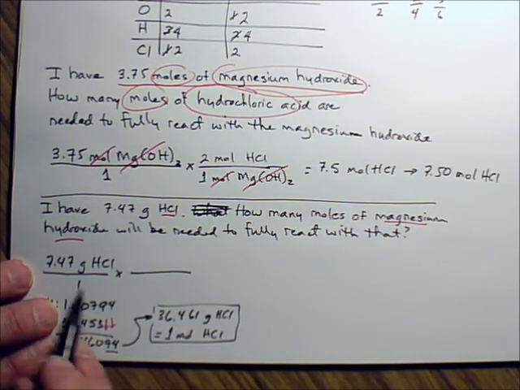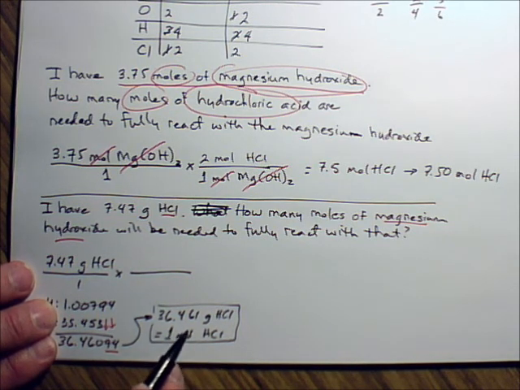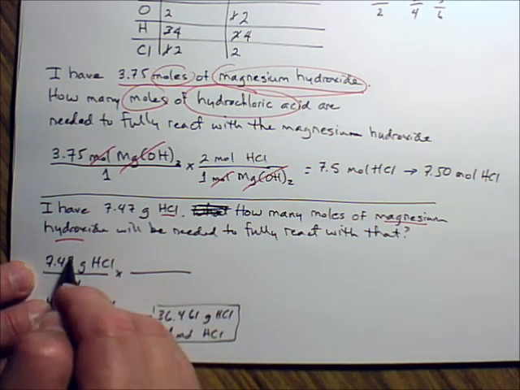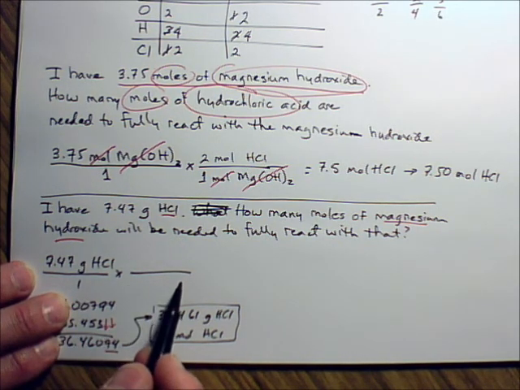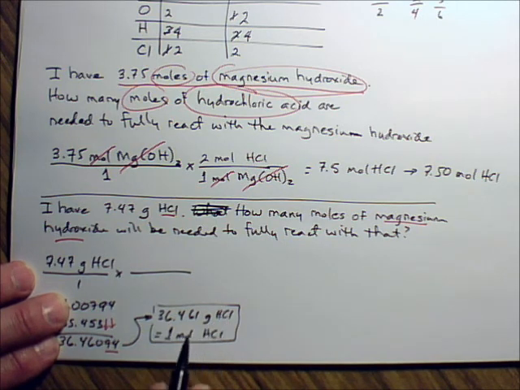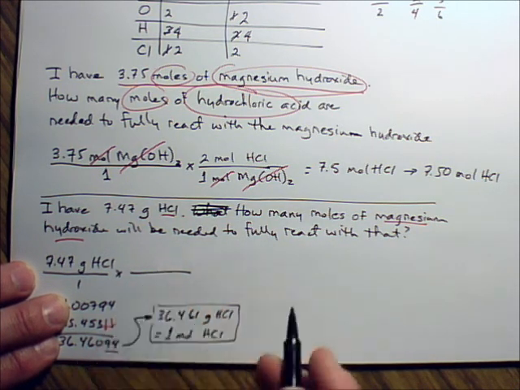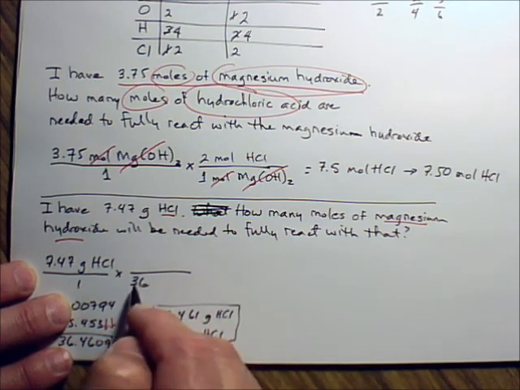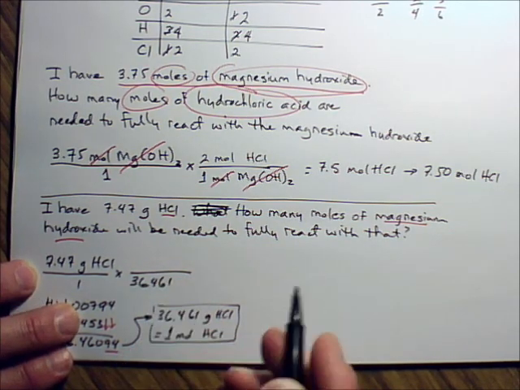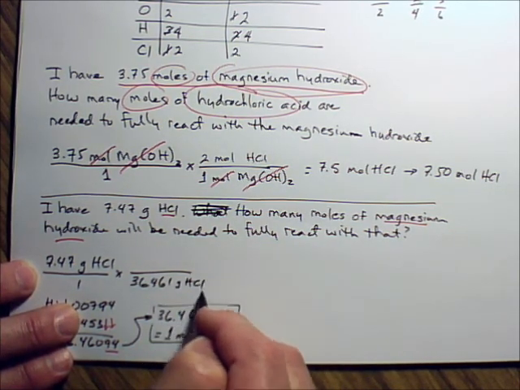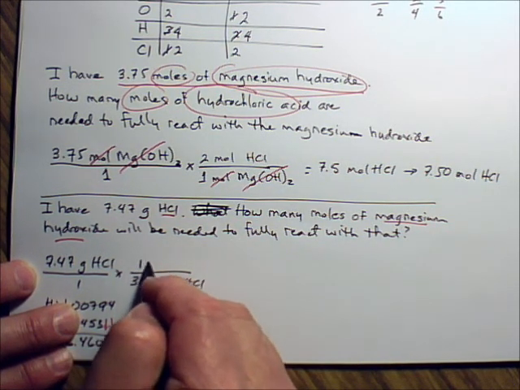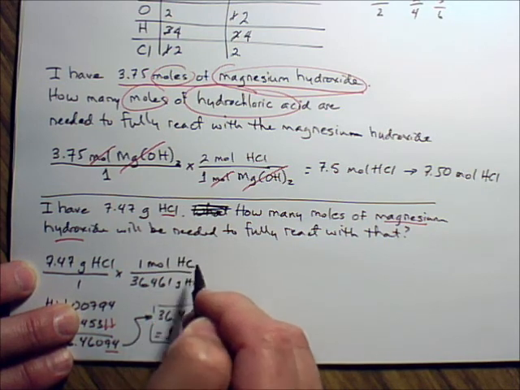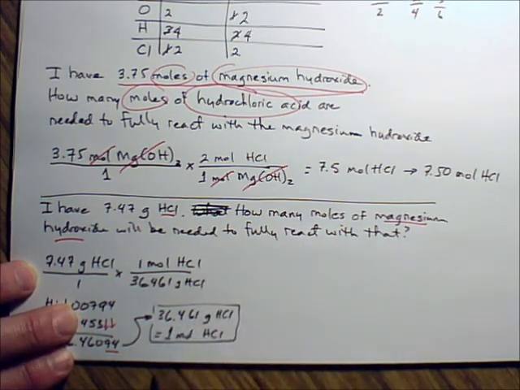All right, so we're ready to build a conversion unit from this equality statement. So we want to match the units and species of our starting amount on the bottom here. And the matching part of the equality statement is right here, grams of HCl. So that's the number and units and species that we'll put down there. 36.461 grams of HCl. And the other side of the equality statement is 1 mole HCl that goes on the top. So how's that going to give us the main?